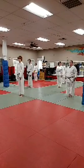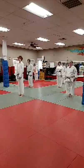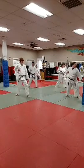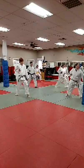Japanese name for this stance. Very good. Musubi dachi. Good job, ladies. Hey! Yoi! First basic kata. Ichi! Longer, deeper stances. Exaggerate a little bit. Kind of warm these legs up.